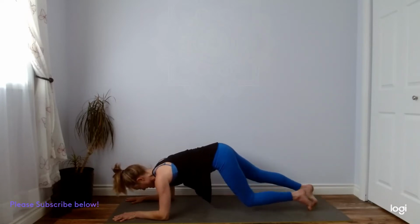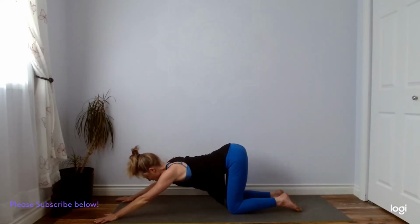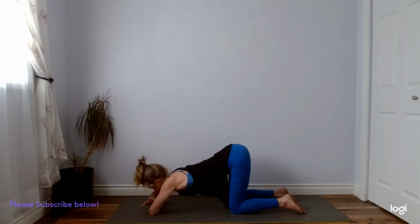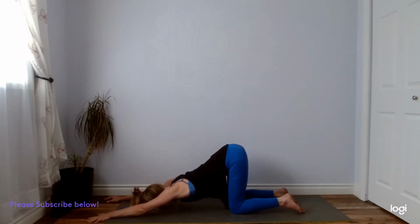Beautiful. Then we'll drop the knees and position the hips right on top of the knees. We're going to slide our hands forward, coming into a bit of a melting heart pose. Forehead might find the mat here. Maybe you add a block, or you can always stack your forearms as well if that works better for you. But wherever you are, see if you can find a bit of softening of your heart here. Letting the gravity help you open up into your shoulders, so compressing into your upper back. 3 steady breaths.